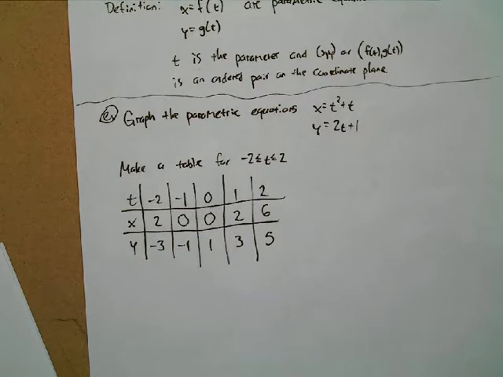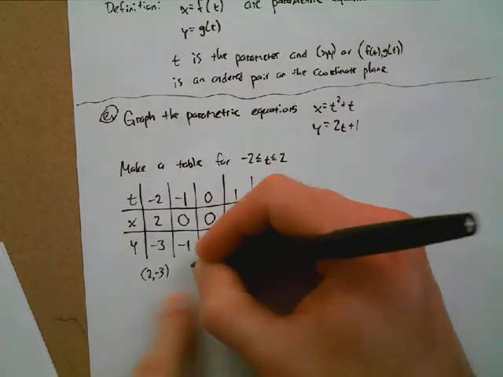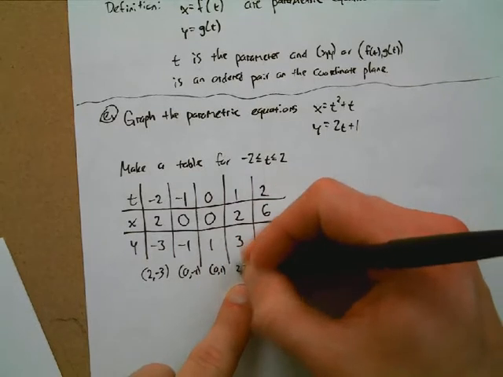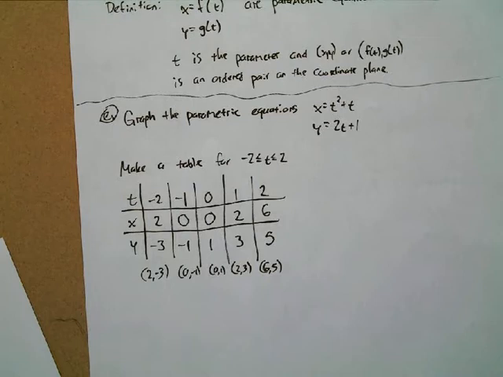Whoa. We typically don't graph a lot of things that aren't functions, right? Most of the stuff that we graph, they're functions, right? They pass our vertical line test. So what's this thing going to look like? Well, let's put these coordinates together here. So we've got the coordinates (2, -3), (0, -1), (0, 1), (2, 3), and then (6, 5). Okay, and I guess the x value 2 also is repeated there as well. All right, let's sketch this thing. So I'm going to go over here and just draw a coordinate plane. Wait. Oh, I already did one.